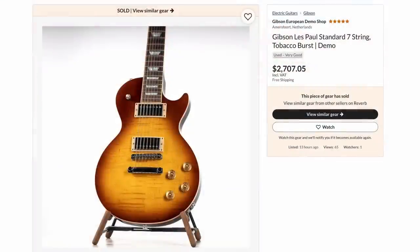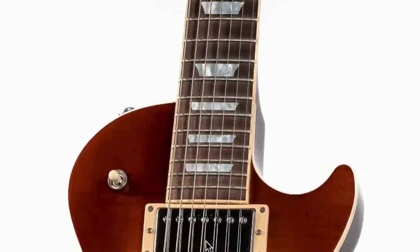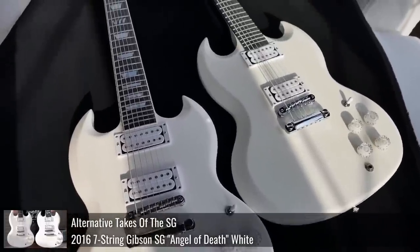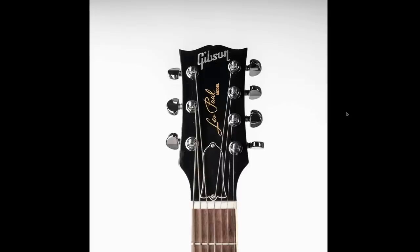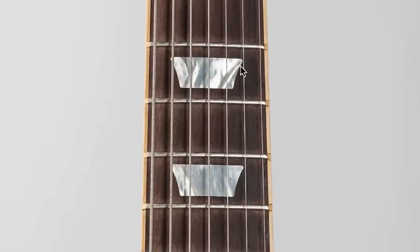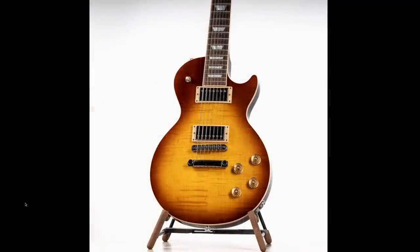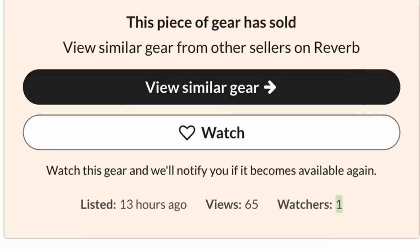Thankfully, the European side of things had a few very interesting pieces. Look at this Les Paul — somebody's gone into Photoshop and stretched it. This is one of those seven-string Les Paul Standards. We've reviewed the Les Paul Traditional 12-string and the Angel of Death seven-string SG on the channel, but I haven't yet documented this one. What makes these so strange looking is A, the headstock is very off balance, and B, it's the inlays. For whatever reason, instead of making the inlays a little bit bigger to match the new wider neck, they just left them the same size — which ends up making them look like the tiny trapezoid inlays from the 2000s-ish era. Once you see it, you never unsee it. But had they made them bigger, it would probably look strange too — so you're gonna lose if you do and if you don't. These are pretty rare nowadays, so being able to pick one up for $2,800 was a very fair price. Judging by the fact it only had one watcher, that must have sold instantaneously.